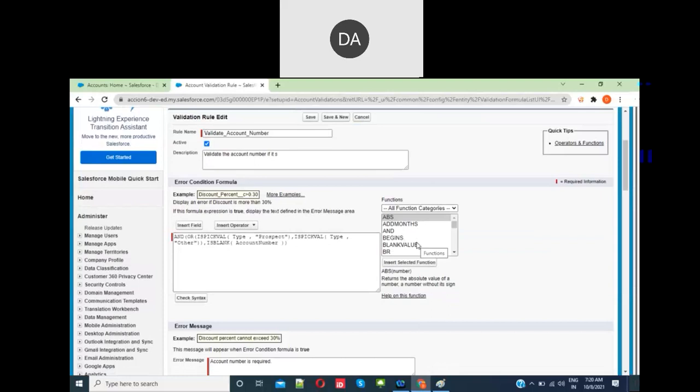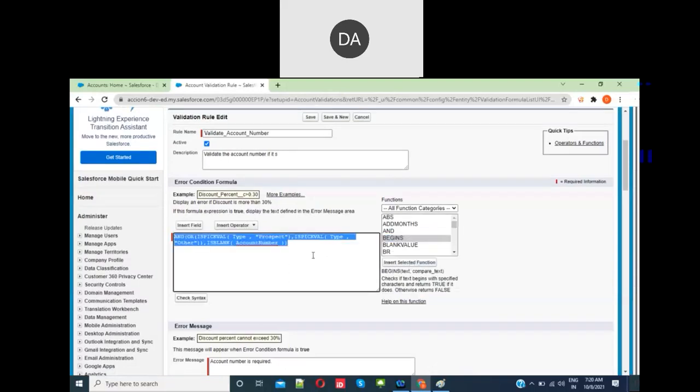I'll explain what exactly is required. First one is BEGINS. We'll go one by one. What will BEGINS do? Here it is saying it checks if text begins with the specified characters and returns true if it does, otherwise returns false.